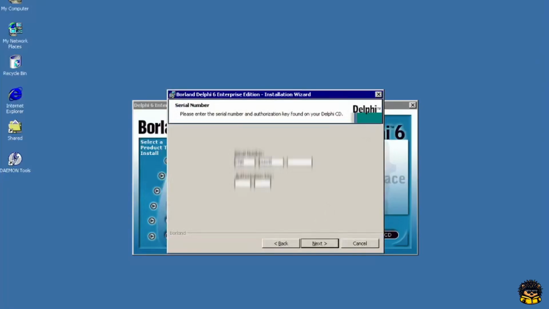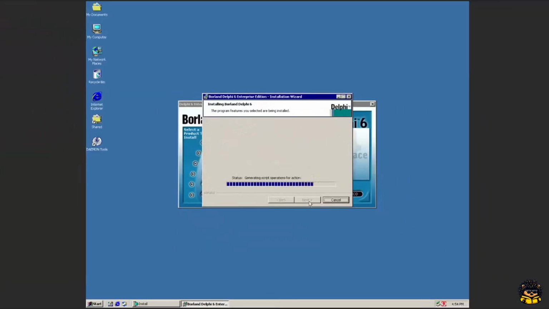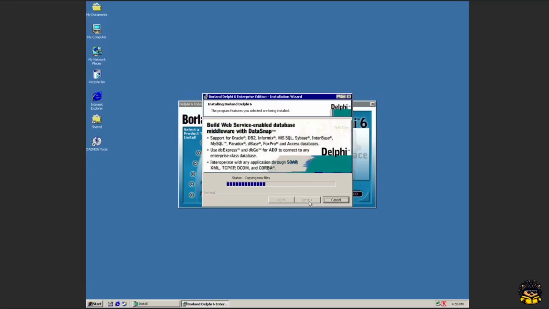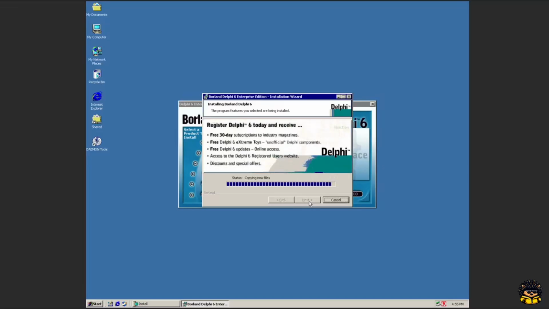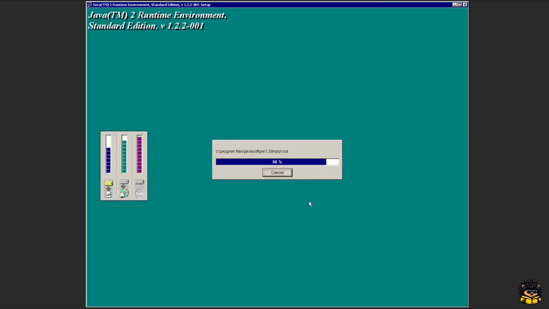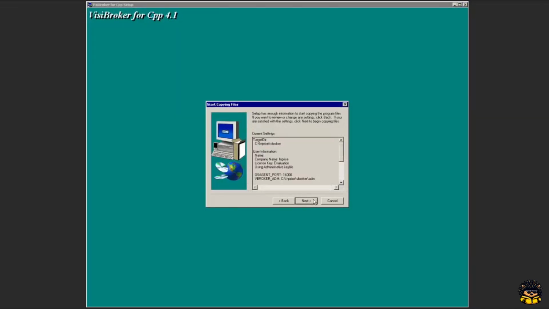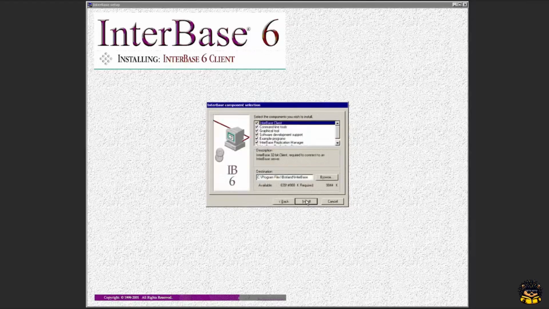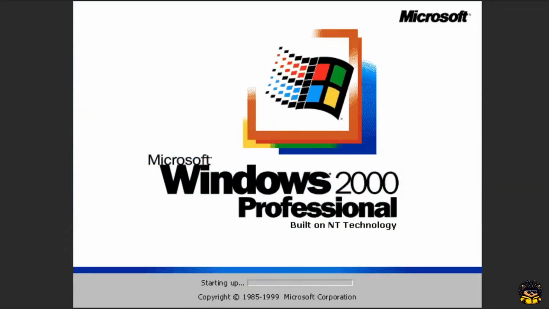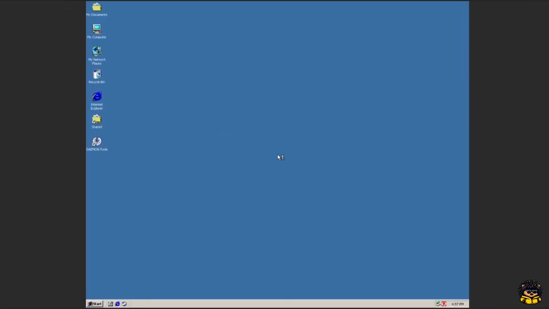Enter a serial key and follow the wizard. Delphi 6 is now installed.